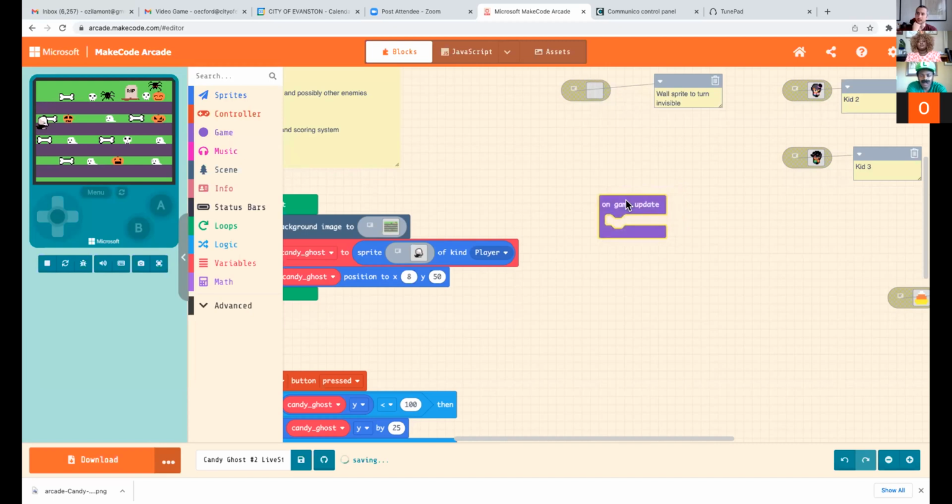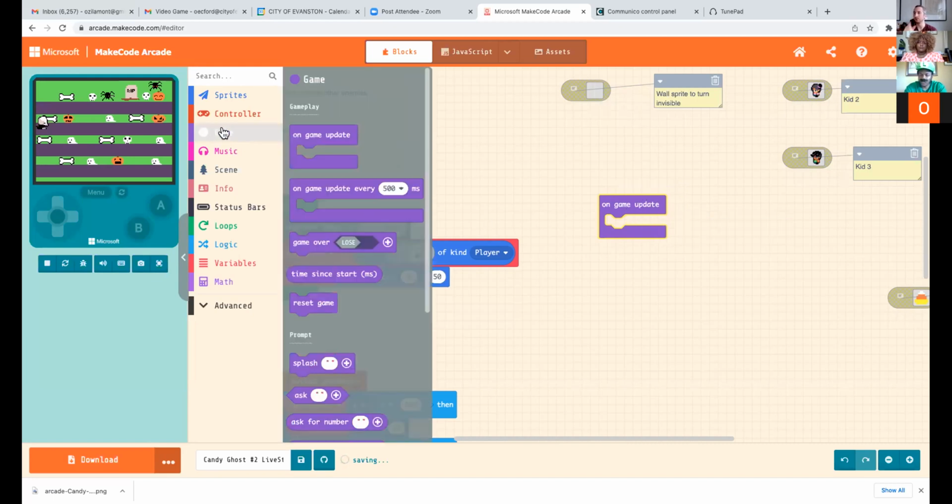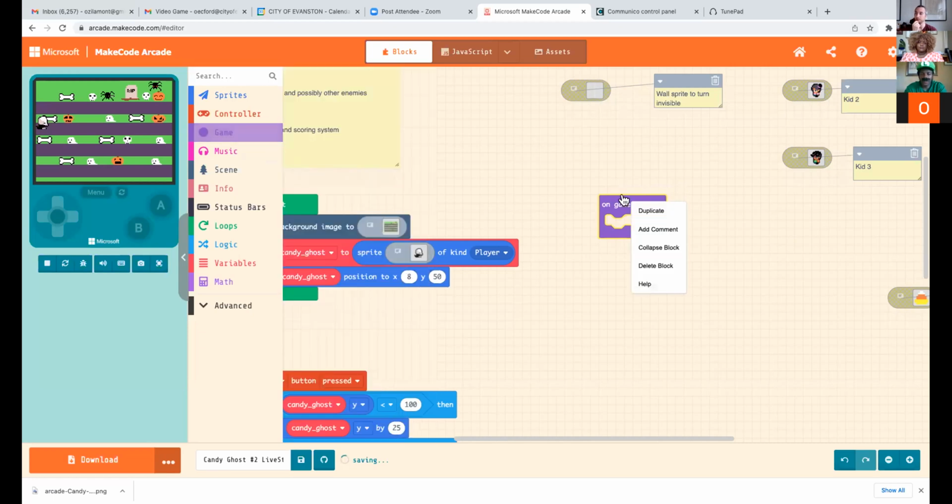That on-game update is basically checking. The game updates every, I don't know, 100 milliseconds or even faster. And anything in that block will just run. So it's kind of like a forever block, but a little bit different. It's a great way to loop something if you want something to loop.